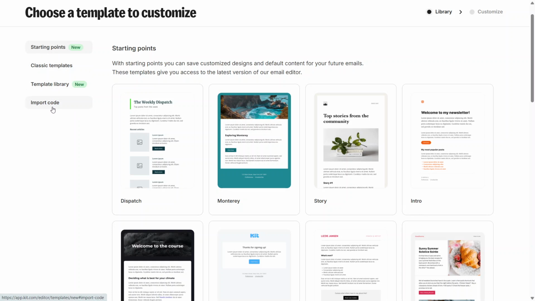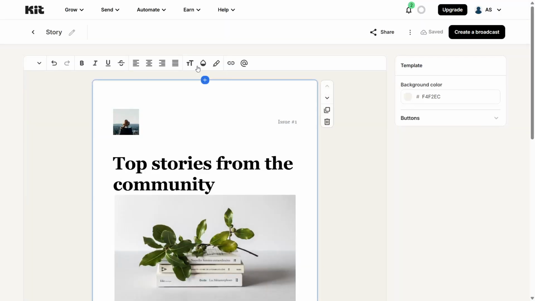Take a moment to scroll through and find a design that fits your brand and the type of emails you usually send. Once you've decided, simply click on that template. The page will reload and you'll be taken directly into the template editor. Inside the editor, you'll see a live preview of your email design. To customize it, you can click on any block or element, such as headings, text, images, or buttons.